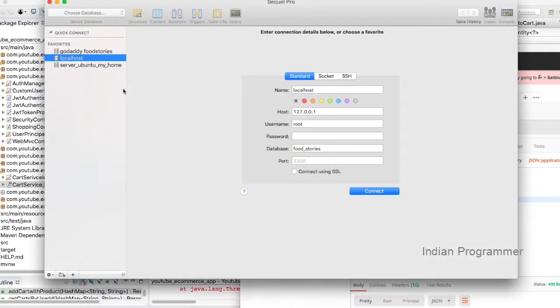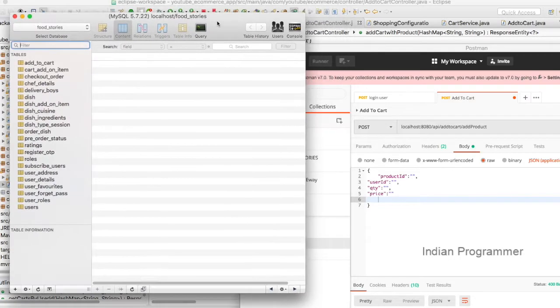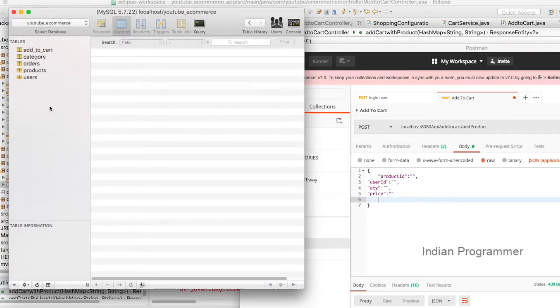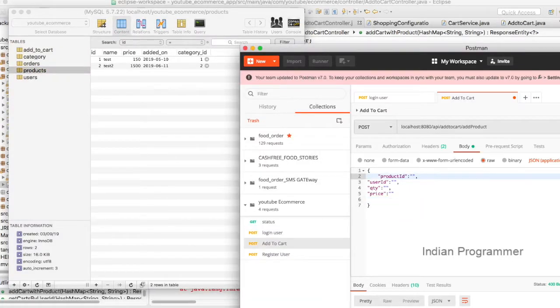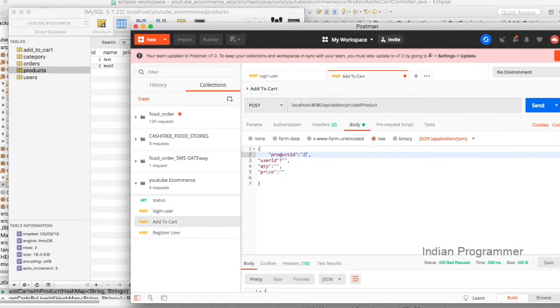In SQL Pro, I'm just opening my database. For product ID, I'm just giving 2, and then user ID will be, I think, only one.